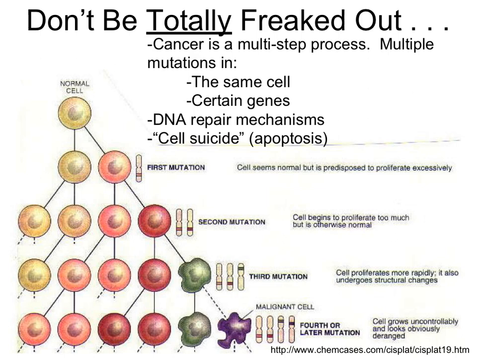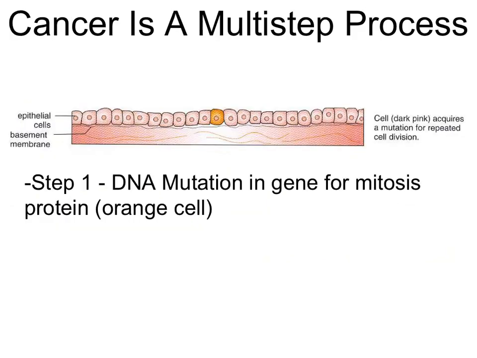Next, even if there are mutations, cells have mechanisms to repair the damaged DNA. Finally, even if that fails and the mutations escape repair, most of the time cells die by apoptosis rather than keep on dividing and accumulating more and more mutations. So there's a lot of safeguards in place. Let's look at an example of this multi-step process.